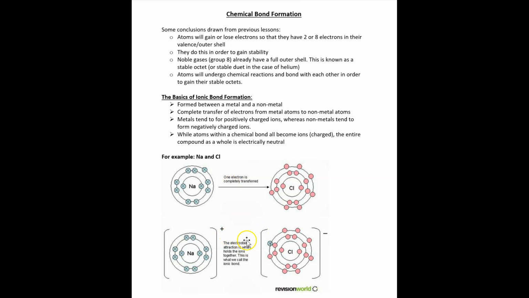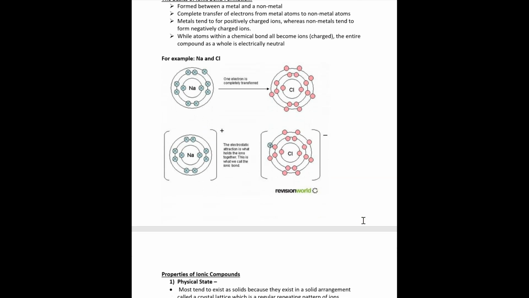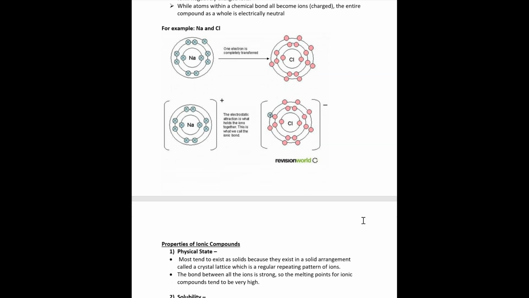So right here we have an ionic compound of salt. Before you have the attraction between the ions, you have to have the transfer of the electrons, and that is the example of sodium and chlorine as they get together. That's the reaction that takes place, and the product is called sodium chloride.